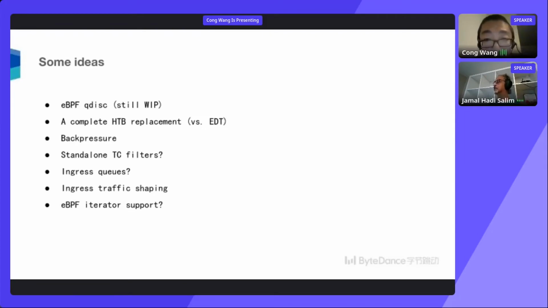For the traffic shaping, like I mentioned, it is much harder than just queues, because ideally we want to rate limit the source of traffic, not the destination side. So we definitely want to propagate some information back to the source, but that one is really hard.